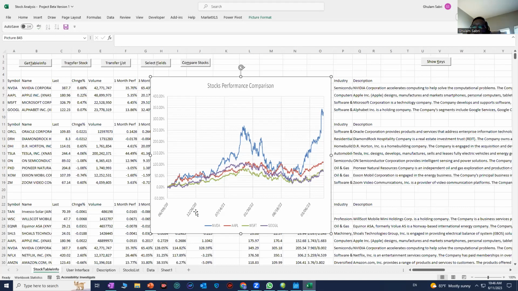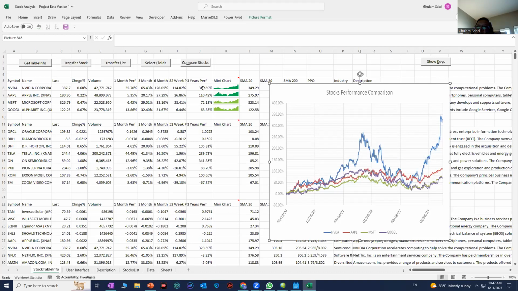NVIDIA. All of them started from 0. Whatever the price was, it's a benchmark for every one of them. So Google, compared to all of them, was a laggard. Then Microsoft gave us something around 50-60% over the last 3 years. Apple gave us more than 100% in 3 years, while NVIDIA has given us something around 350%. Right, see this chart: 3-year performance, NVIDIA was 329% right here. Google was 68%, Apple 110.